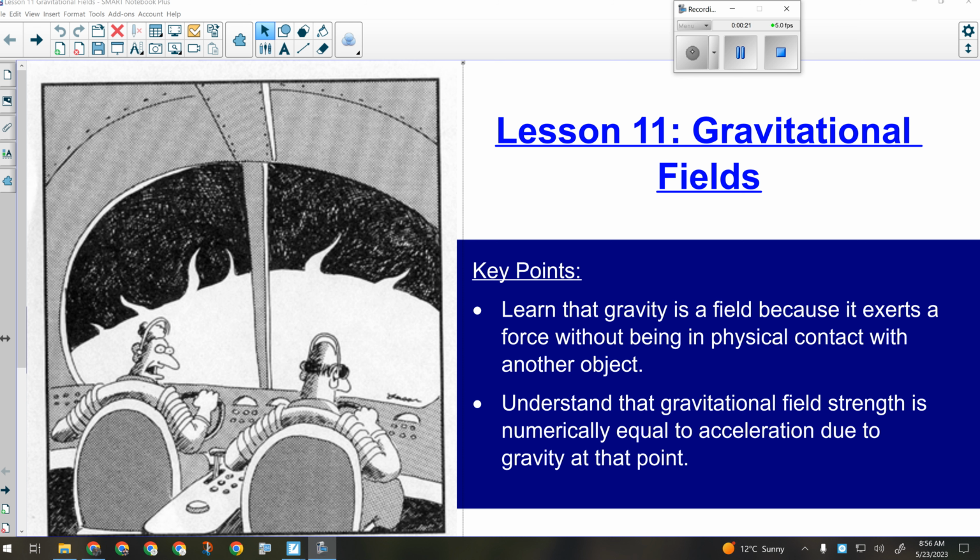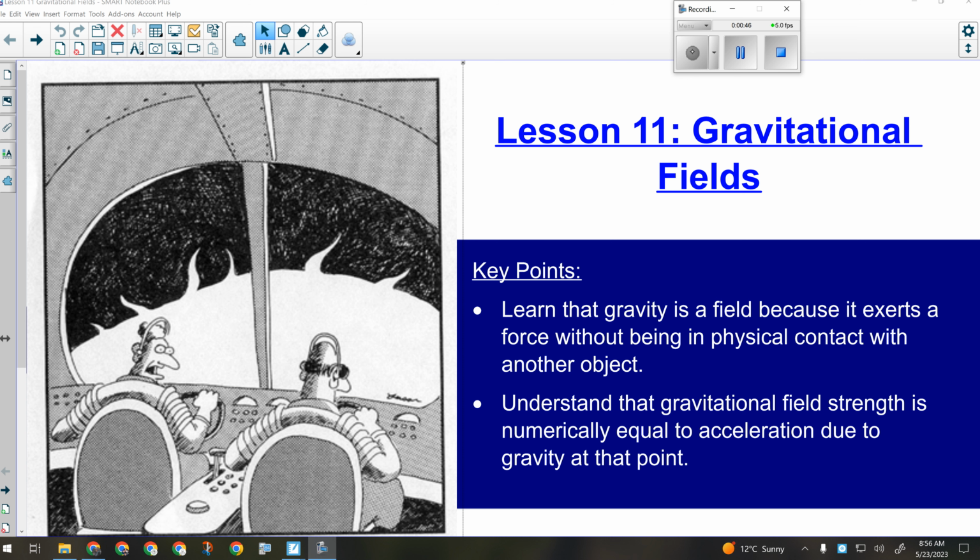Gravitational field strength measures the rate at which you are attracted to the other object. Okay, whereas gravitational force is the force pulling the two of you together mutually. Gravitational field strength is the rate at which you move towards each other. Right, so they're slightly different. That said, the formulas are very similar, so it's easy to get them confused.